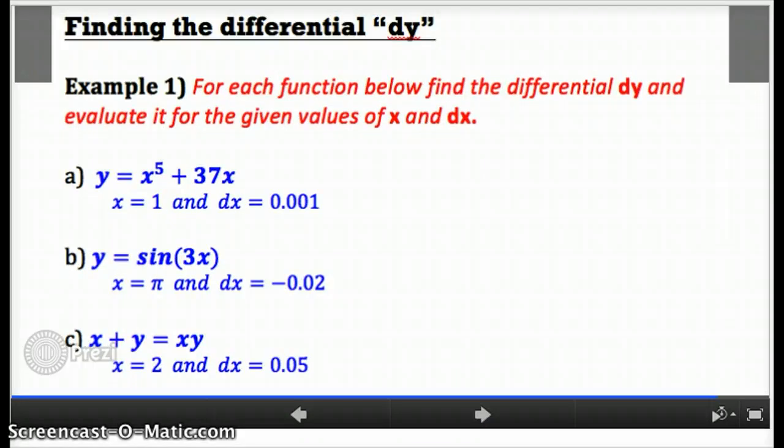To start with a purely mathematical example, I could give you a function and ask you to find the differential. Usually I would ask for the differential dy. In this case, after we find the differential dy, we're going to evaluate it, which means we're going to get a numerical answer. And we're going to use x and dx to find it. Remember, dy depends on two numbers, not just one. Here's what the work would look like.